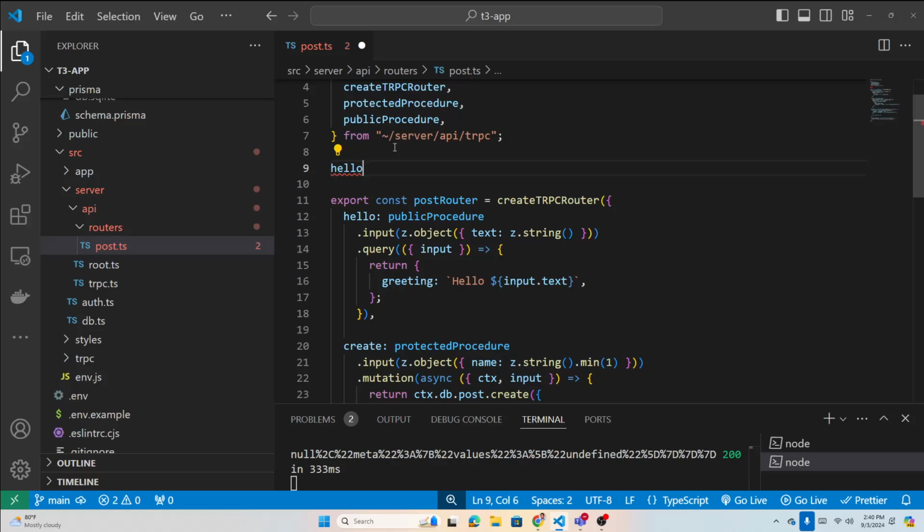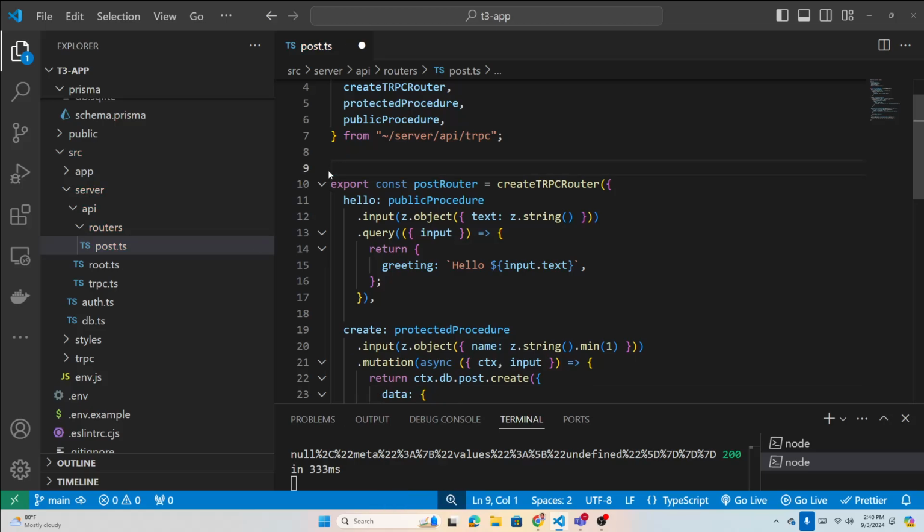wherever it is used in the UI, right? You pass here, this is T3 app, for example. This text, input.text, will be added: Hello, this is T3 app. That's how you're going to see that. But we'll see where it is used. I have not seen until now. We're going to figure it out. That is the one thing.